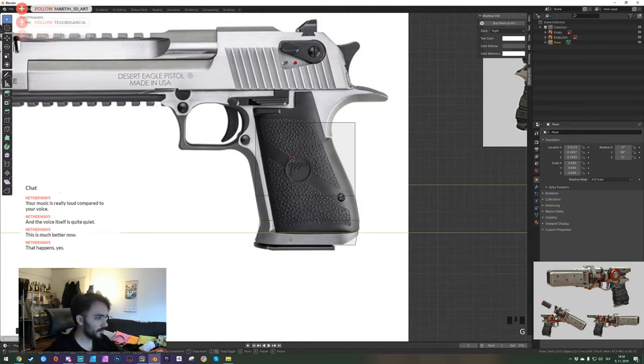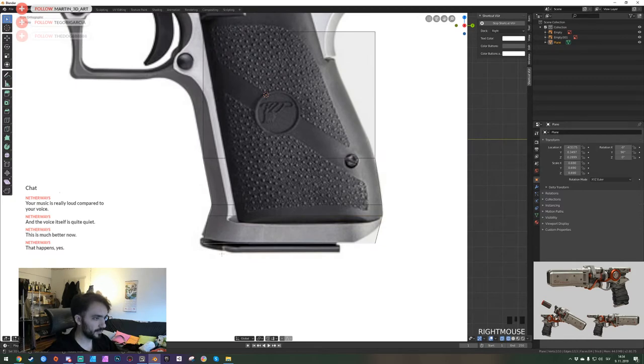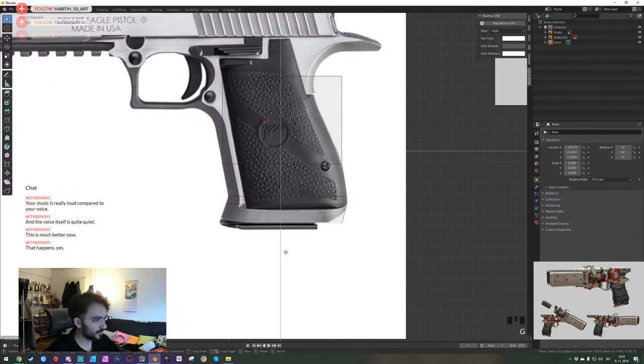Mind you, I never modeled a gun. All I usually do is non-violent props. So a gun is quite different for me. I'm trying to get this as best I can to start with, since it's basically gonna be used the entire time. Okay, now the difference here is the bottom is flat, so even if I just do this here the way I did, of course, phone, exactly when I start streaming. Give me a second.